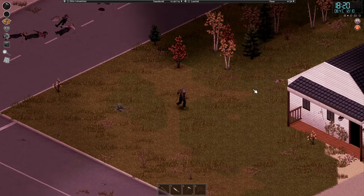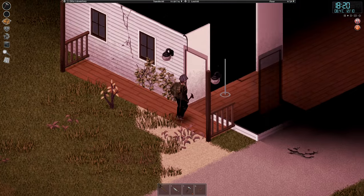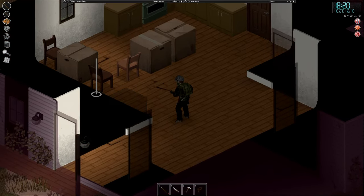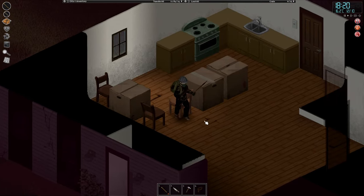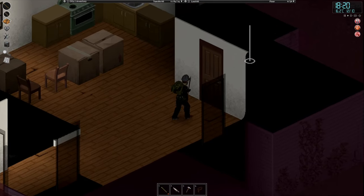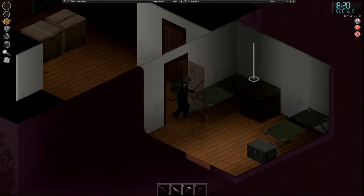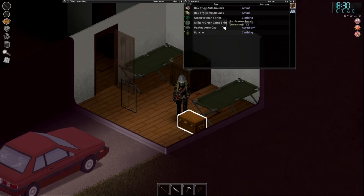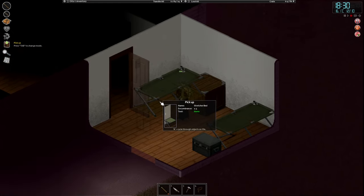I am hungry, but that's okay. I need to check my weight, because we were going up and up and up. Let's see, we could always just grab a couch. What is this? Is this a for sale house, or is it just a weirdly furnished house? Let's check the bedroom. It's one of these homes. Oh, ammo. Interesting. Well, you know what? We'll take a stretcher bed.